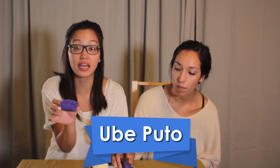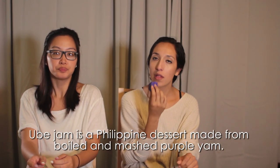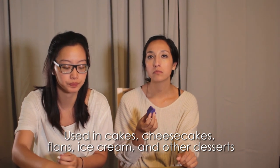So now we are trying the ube! Look how purple this thing is. It's pretty. I like this one better than the original. I can't tell what's different with it though. Is it the ube flavor? I love ube. What is ube? It's a root — it's a yam. You know it's ube because the color is more vibrant, and taro has more of a pastel look to it. Yeah, it's a lighter color.